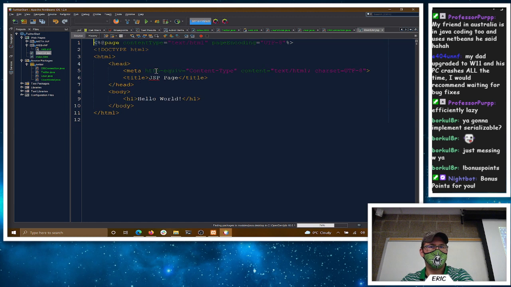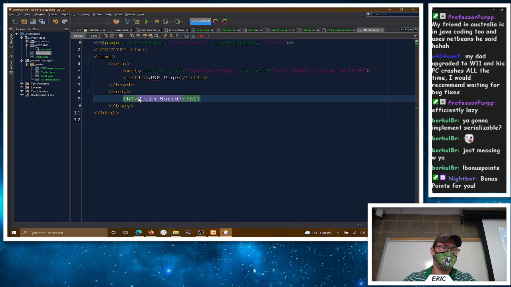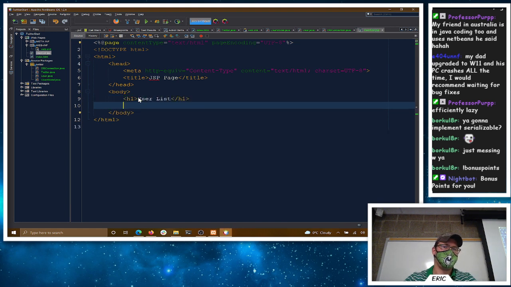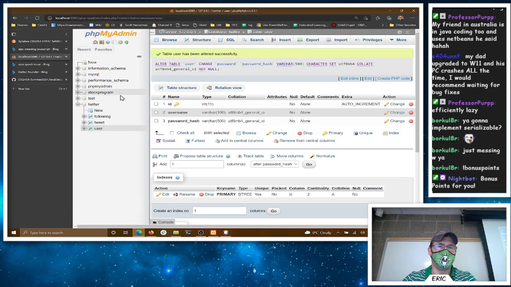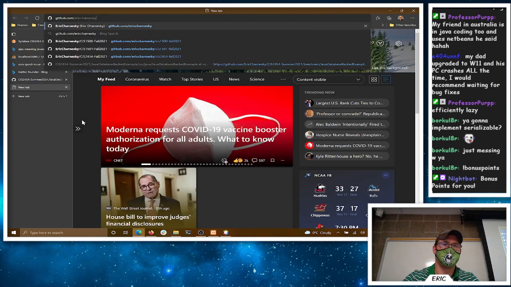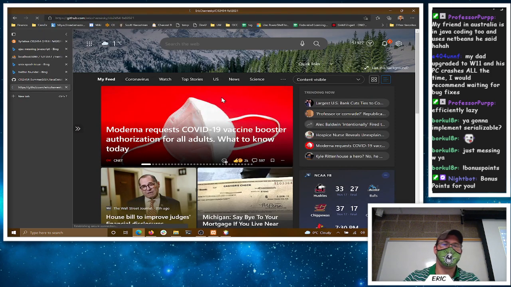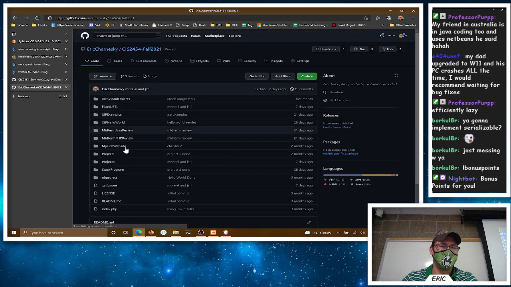Sure, don't need any of that garbage. And then we're going to loop. So this is, I don't know, user list, something. Now we had a couple different options for doing our loops. I think I'm the biggest fan of the expression language. So we can loop through each result that we get back and just display the contents with that. Our little expression language loop works out pretty well. So let's just go copy paste that. 454. Here's our EL stuff.